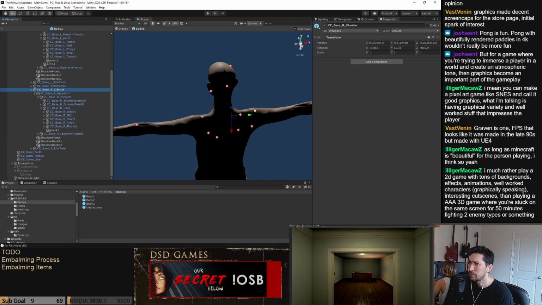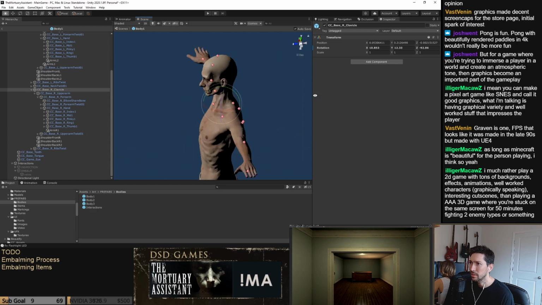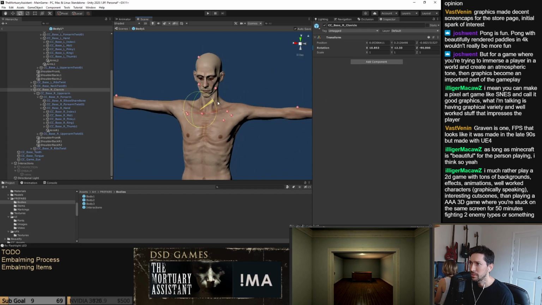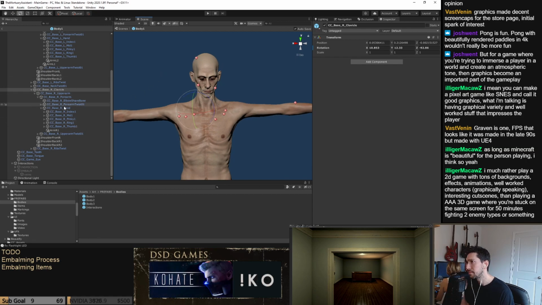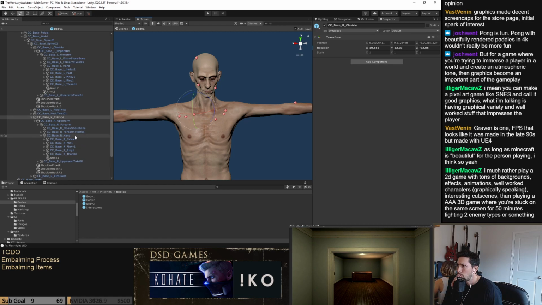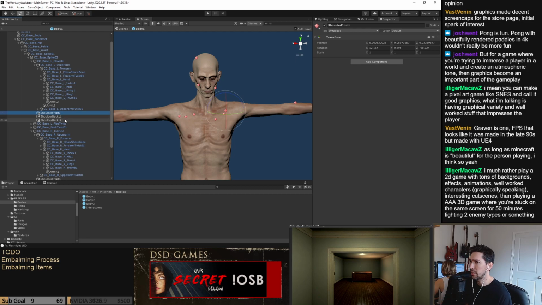And now when I move the clavicle, it's a little weird. They're all going to move, and I really don't want them moving like that. Maybe they don't go on the clavicle. Maybe instead they should go on the spine. Like they all go on the first spine. Or rather, last spine?